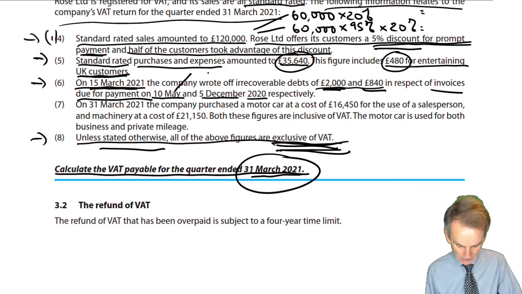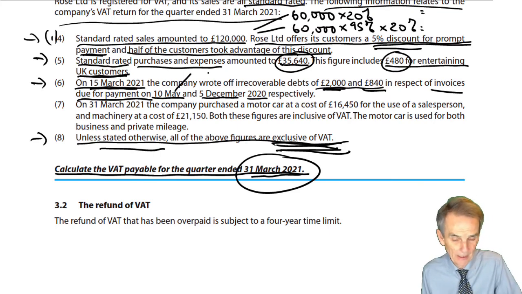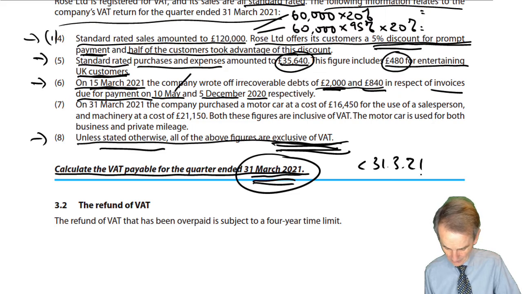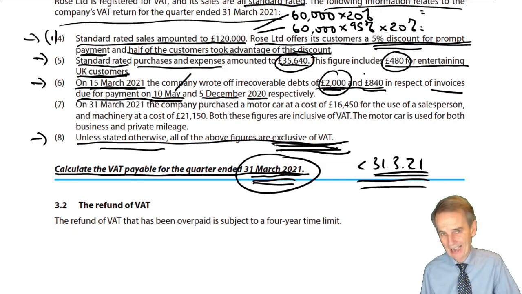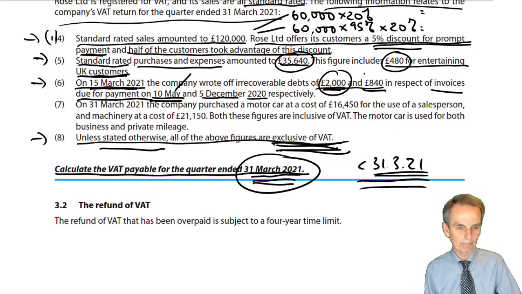2020. Well, 6 months on from the 10th of May would still have been a date back in 2020. Presumably therefore, that would have been the 10th of November. What is important is, as we have got a VAT return period to the 31st of March, is it before the 31st of March 21, the end of that VAT return period? Is 6 months on from that due date within or before that deadline date? Yes, it is. So on the £2,000 at 20%, so what, £400, that amount of output VAT can now be claimed back. How do we claim it back? Look at the note. We show it as input VAT on this particular VAT return.